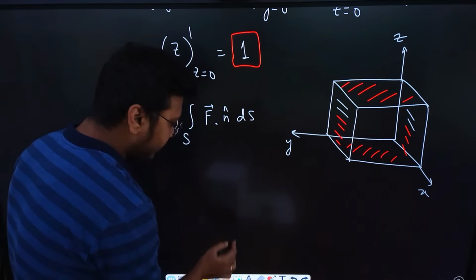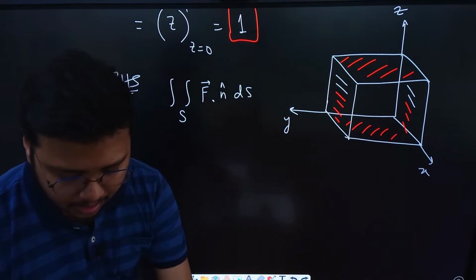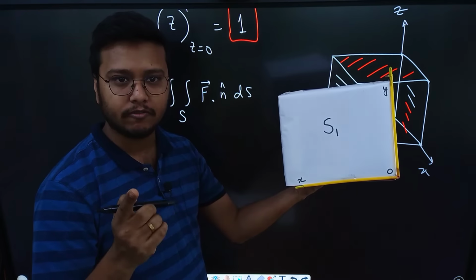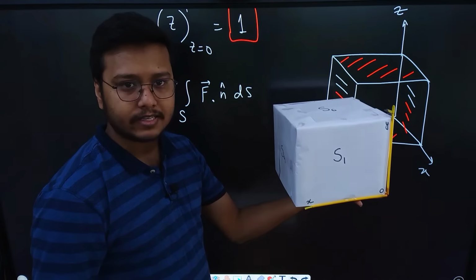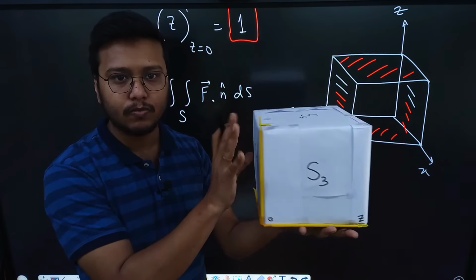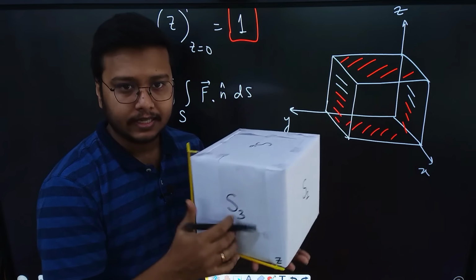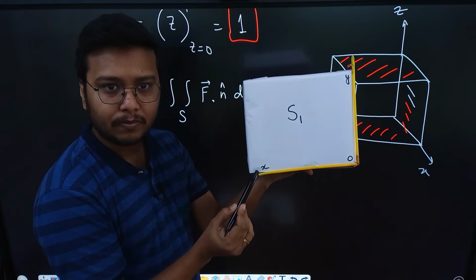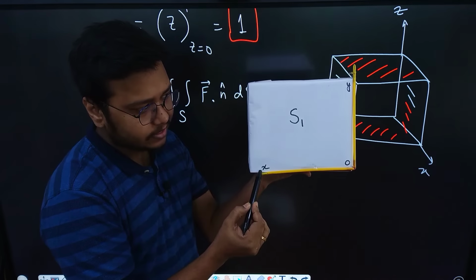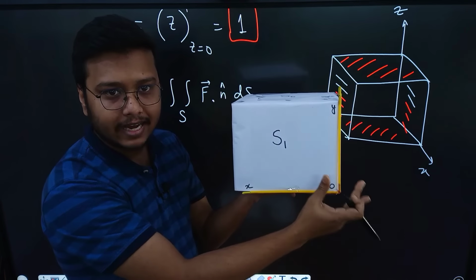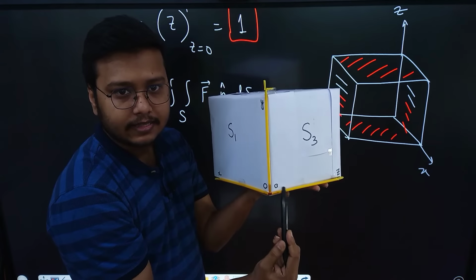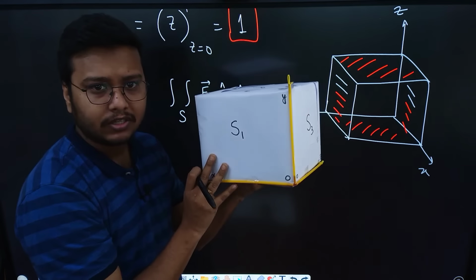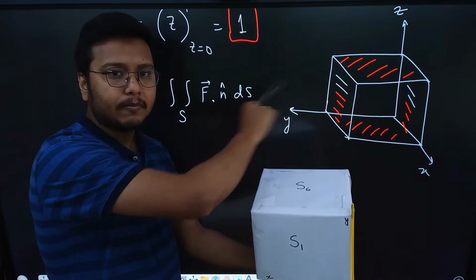Now for convenience, just imagine I have the same cube right over here. I've just made this cube for you for a better understanding. Imagine this is a cube of unit length, so all the lengths are 1 unit. Now imagine this is the x-axis. I hope it's properly visible. There's an x-axis on this side, a y-axis on this side, and if I rotate this a little bit, this is the z-axis right over here. So I have all 3 axes, and this is the cube that I'm talking about.